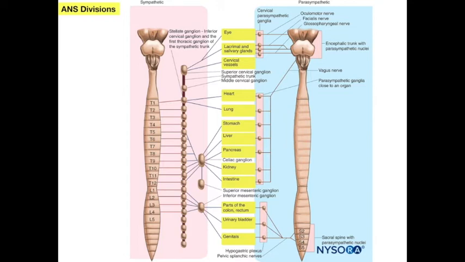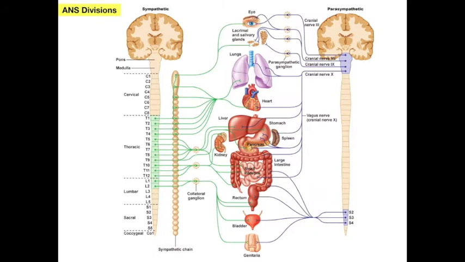These two divisions of the autonomic nervous systems are most commonly referred to as sympathetic and parasympathetic divisions. Those names don't really give you any clue as to their location or their function or anything else, but there are differences between the location of the nuclei, the location of the autonomic ganglia in relation to their target, and most famously to their function. So we're leaving the somatic nervous system to talk solely about the two divisions of the autonomic nervous system.